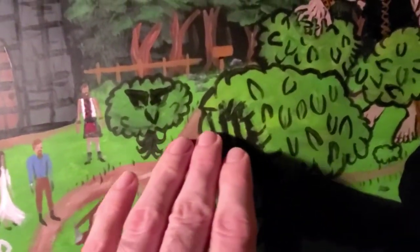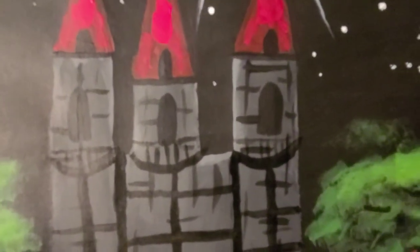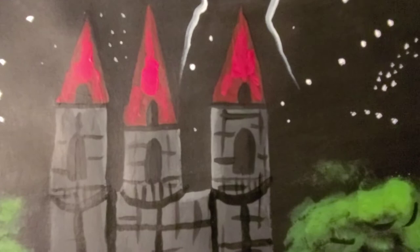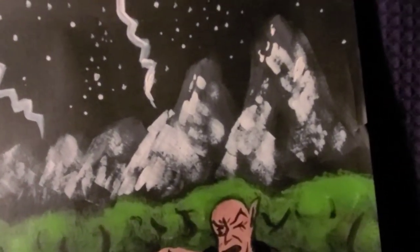The trail goes into the forest. There's multiple trails that go into the forest. Got this character here. Looks like he belongs in the castle. I'm not sure if that's the princess or not. It might be. I think when I painted this, I kind of had that in mind. Maybe the princess, or maybe the king and the queen. They could be asleep in this castle. What a view. Think about it. If you were in that castle and you looked out and you could see these stars, you could see the mountains. The mountains in the distance.